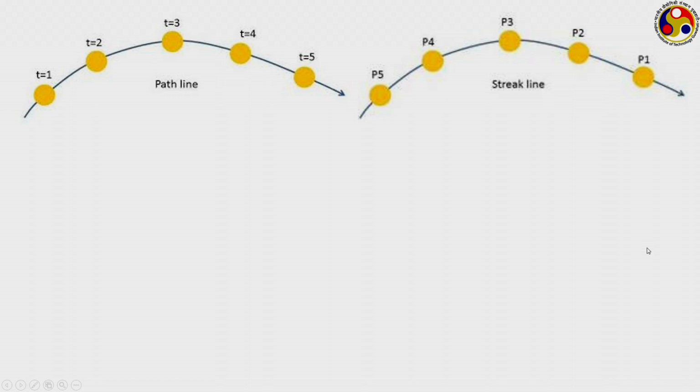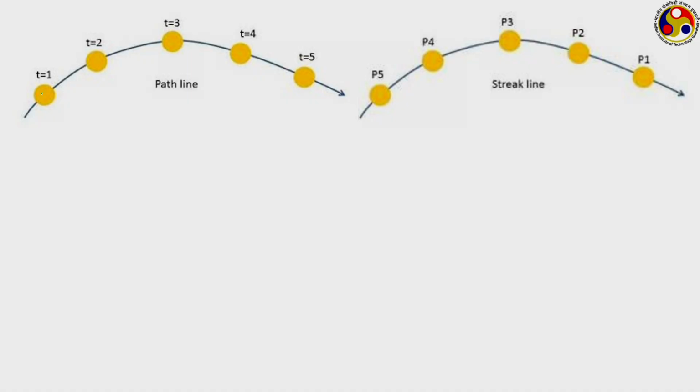But two other terms or definitions quite commonly come in conjunction with streamline, those are path line and streak line. It is important to understand the difference of these three types of lines. All these three are imaginary lines, but while a streamline is such a line where the velocity vector always remains tangential to it, a path line refers to the trajectory followed by one particular particle over a period of time. That is, here we are keeping our focus on a particular particle and just seeing how it is moving.